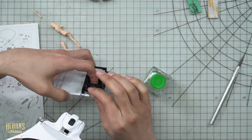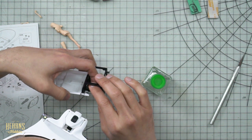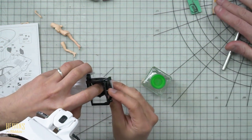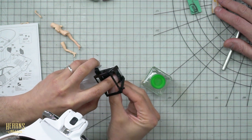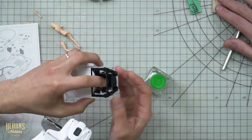Do you need some tweezers? This is like performing a surgery, isn't it? I don't think I need tweezers. For some reason I can't get this in there. What am I looking at? Ah, okay. There we go. Got it in. A little locating tab? Yep. I think.